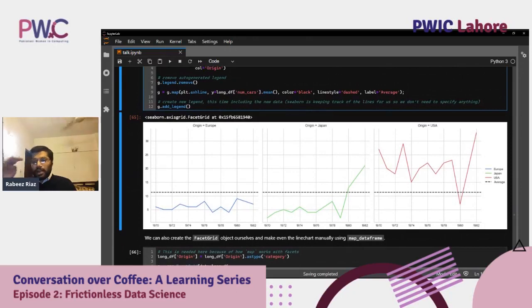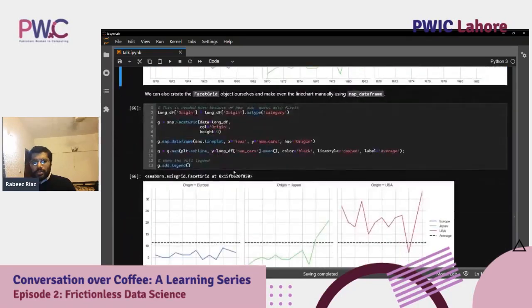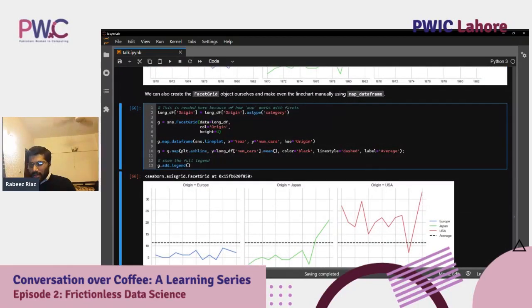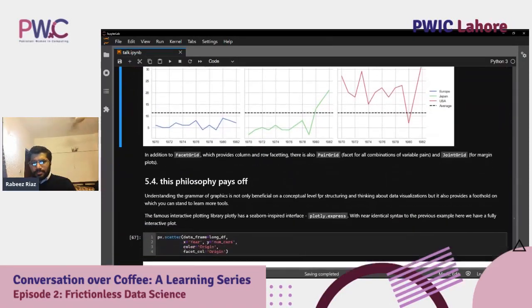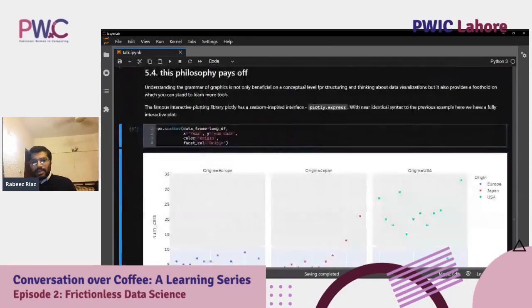Here, I'm adding a global average line on all plots and adding it to the legend on the right as well. In a lot of cases, when you're doing facets, you usually want to compare them against some baseline. At least that's very common. That's a very common thing that I have to do. So, you can work with the facet grid object directly, but I don't recommend it. Yeah, this section. I think people will like this section.